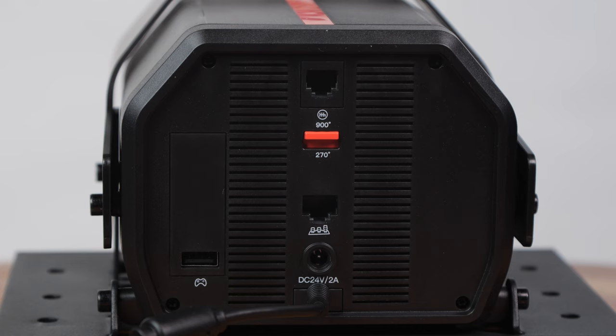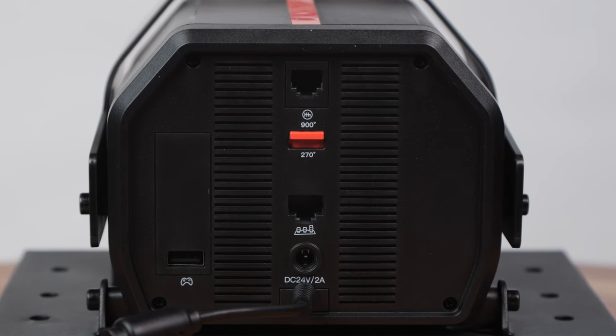Just above the power connection, we have this RJ11, which looks like a network Ethernet connection, and that's going to be simply connected from our pedal kit, which we're going to have a look at shortly, to the actual wheelbase itself, and that's how they're going to be able to communicate.